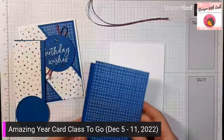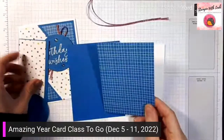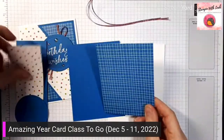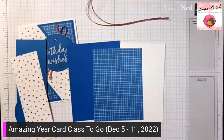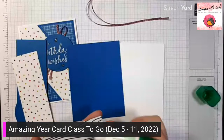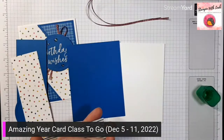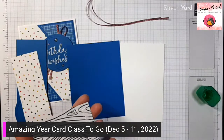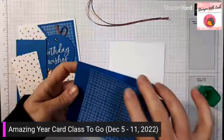And then we have some Pacific Point, some of the fantastic designer series paper that I was talking about from the Celebrate Everything host DSP. And we're going to get started by gluing those to their cardstock bases. So you could really do this card with any designer series paper, like 2 coordinating papers. And so we're going to glue this one to its larger card base.